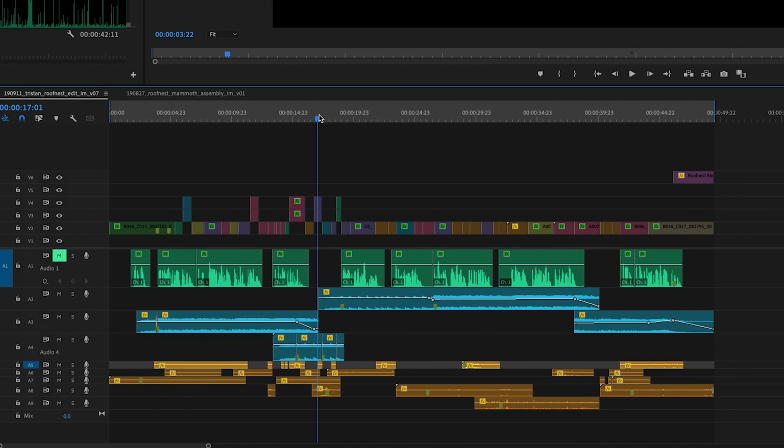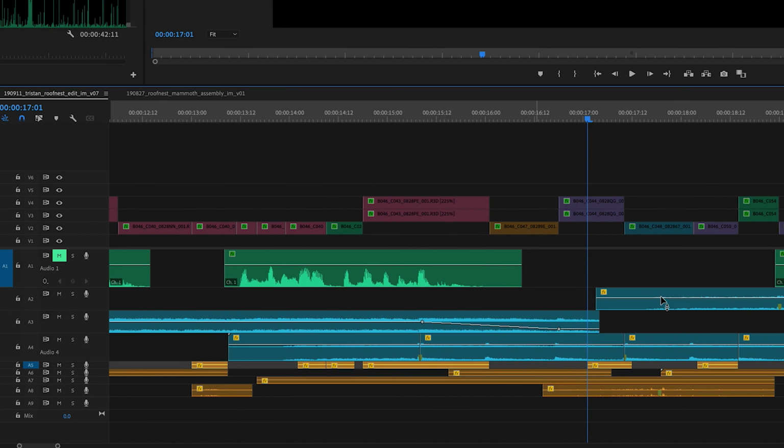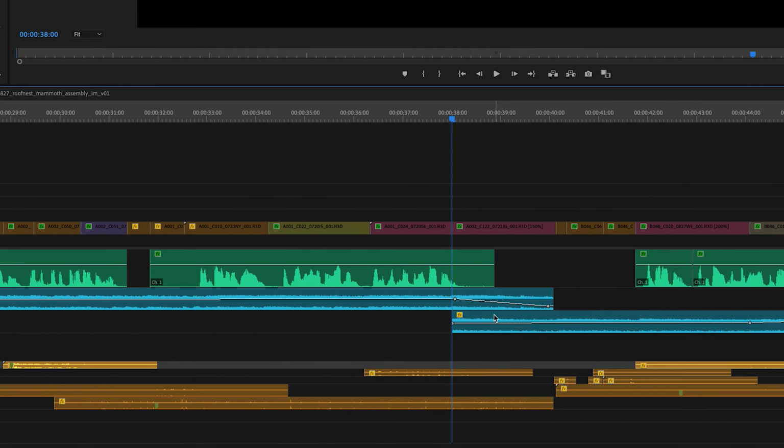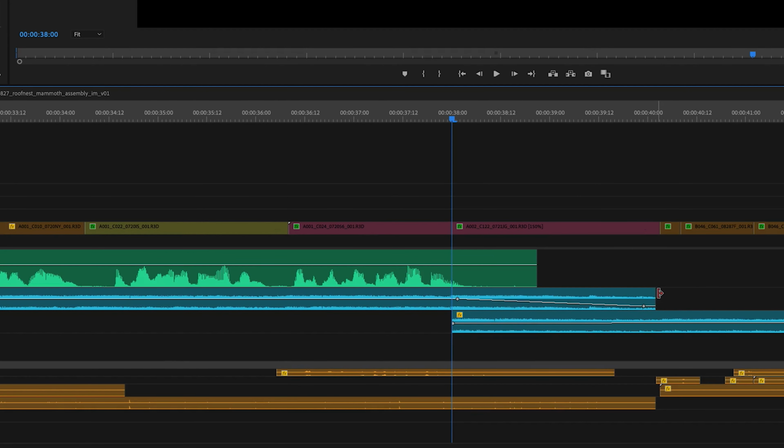You figure out where the beat is on each one so that you keep it all in time with the time of the track. I like to use these: there are two different fade out transitions. There's your standard one: come to the end, right click, apply default. Or you can use the pen tool with the P key and add dots in, and those dots can then move around and you can have a bit more control over how a track fades in or out. That's the same thing for video.